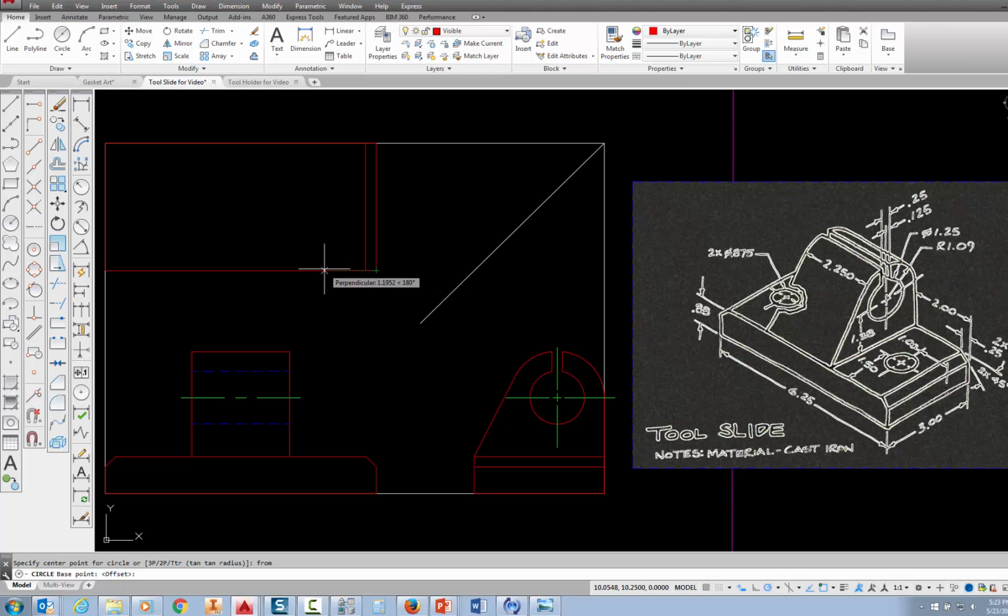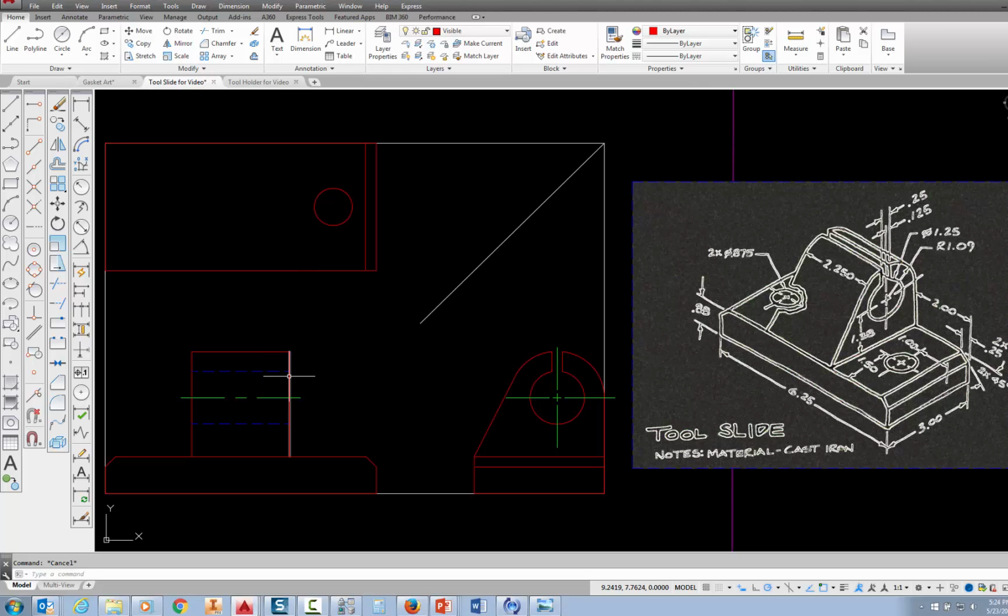Now I said that we need to come in 1 inch and then go up 1.5, but if we're starting here and coming in 1 inch, then that's going to be in a negative x direction but a positive y. So remember, the key here is to type the @ symbol and then type -1, 1.5 and press enter. And now we're prompted for that diameter, which is 0.875, and press enter. Press escape. Now, I need one of those over here on the other side, but again, I'm going to mirror this feature and that circle to the opposite side and just save some time.